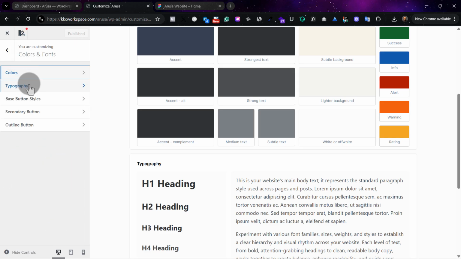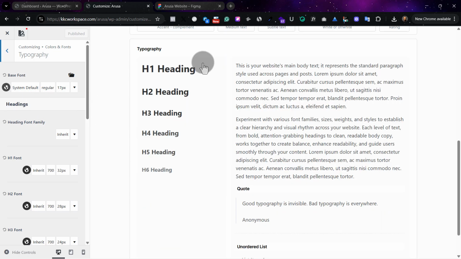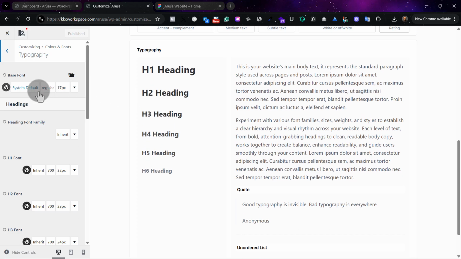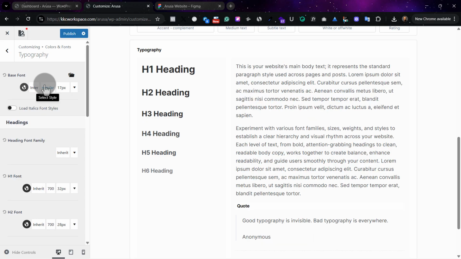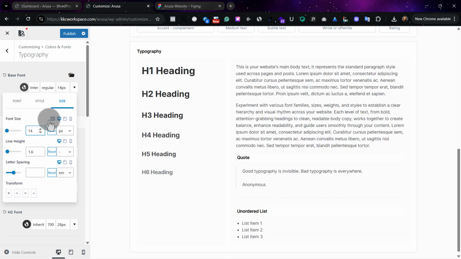We're going to go back, then we're going to go to typography. So now this is where we're going to bring in the typography. What we are doing is you're going to be setting everything here. So we're going to be using Inter. Once you tap here, you're going to search for Inter. Once we search for Inter, we're going to leave it at regular. Then here we're going to take it to 14 by default.